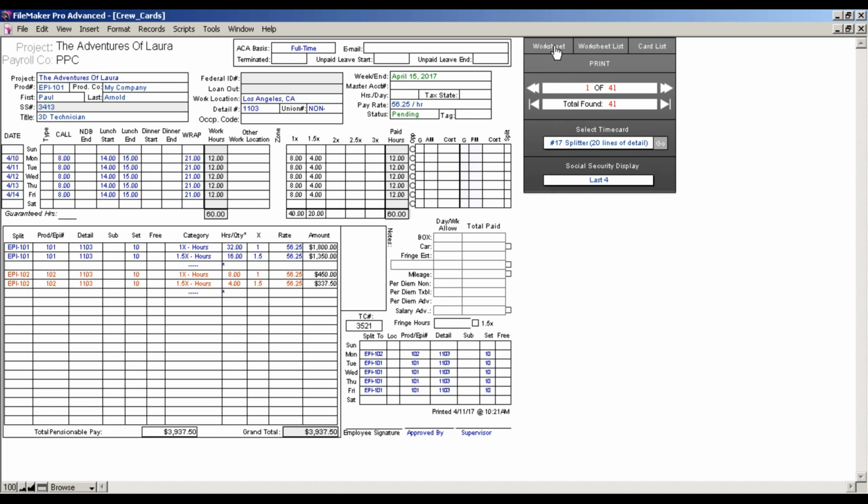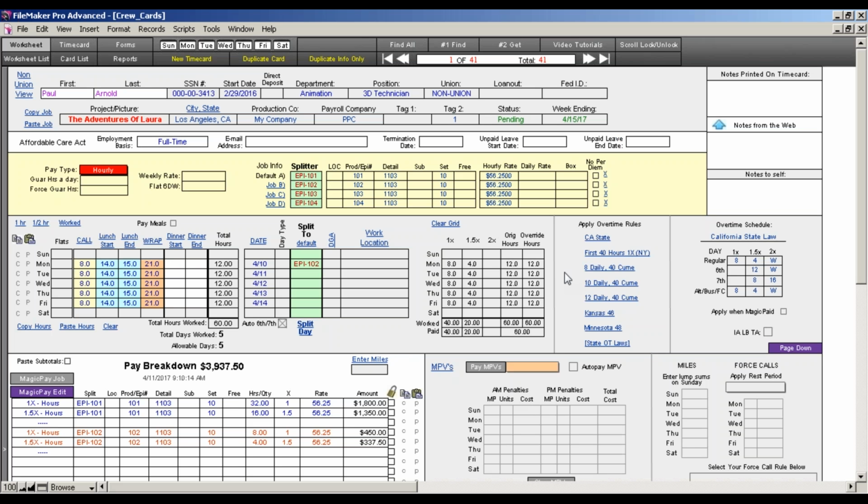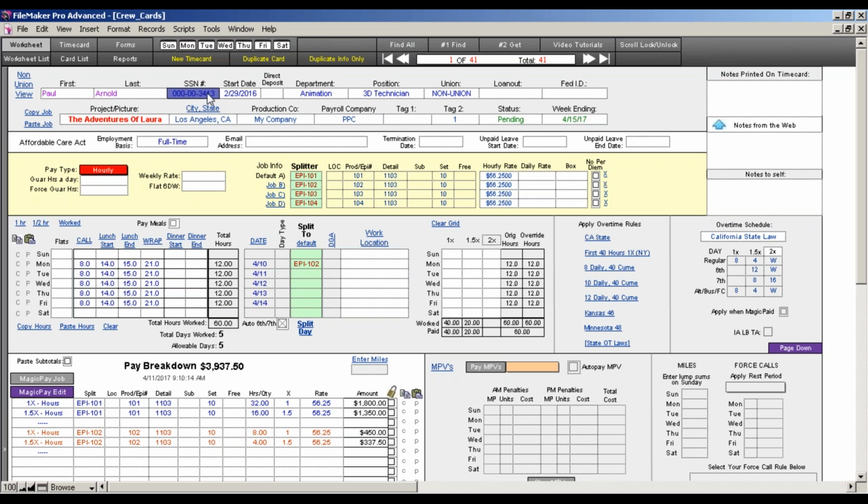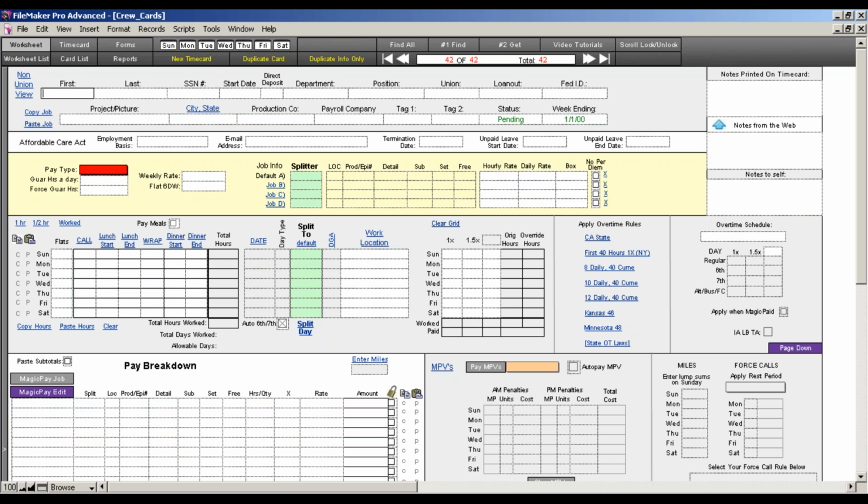Now, to go back, please go back to worksheet, and let's break this down so you understand a little bit better. So first of all, this very top information is information about the person, their name, their Social Security. In fact, here's a nice thing about Social Security is you can type in anything you would like. In fact, let me make a brand new time card for you so you can see this. You can be in caps lock or no caps lock. It's your choice. Social Security number. Again, this is what's really nice about the Social Security number. 544, whatever, right? You can put a dash in if you want to.